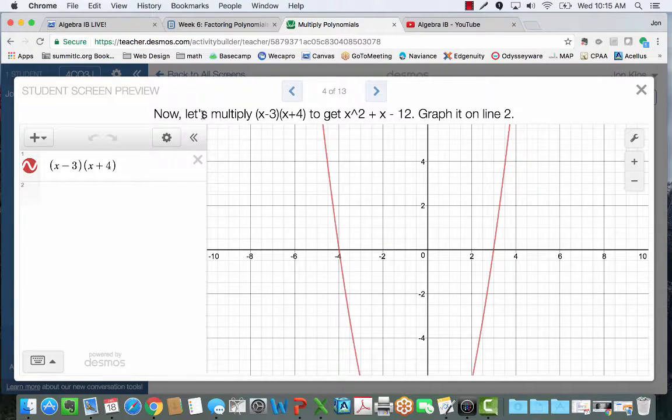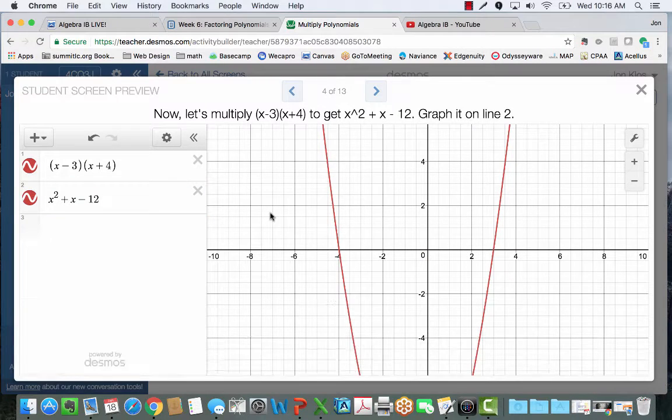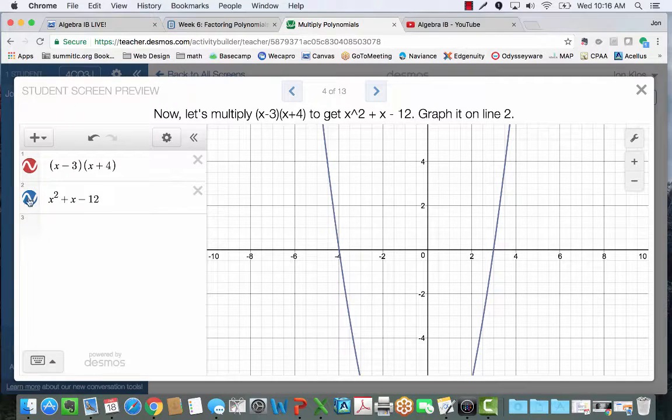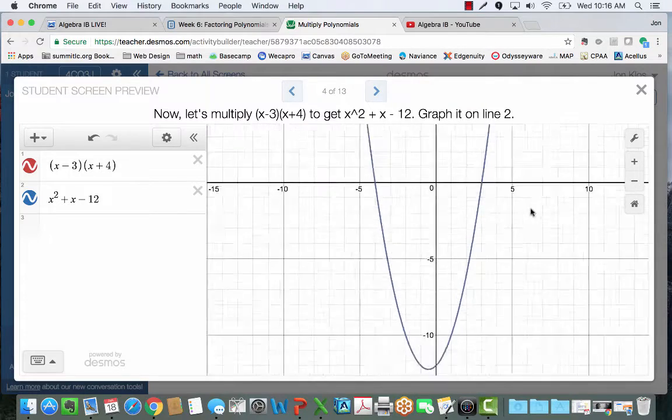Now, I'm going to multiply these, x minus 3 times x plus 4. If I multiply those out using my distributive property, all those multiplication techniques, you should get x squared plus x minus 12. I'm going to graph that on line 2. So x squared, you should remember how to do exponents, plus x minus 12. And I'm going to go ahead and change this one. You should change the colors because it'll help in comparison purposes. So now we have a red graph, the original one I did. Now I have a blue graph, and I want to compare the two graphs.